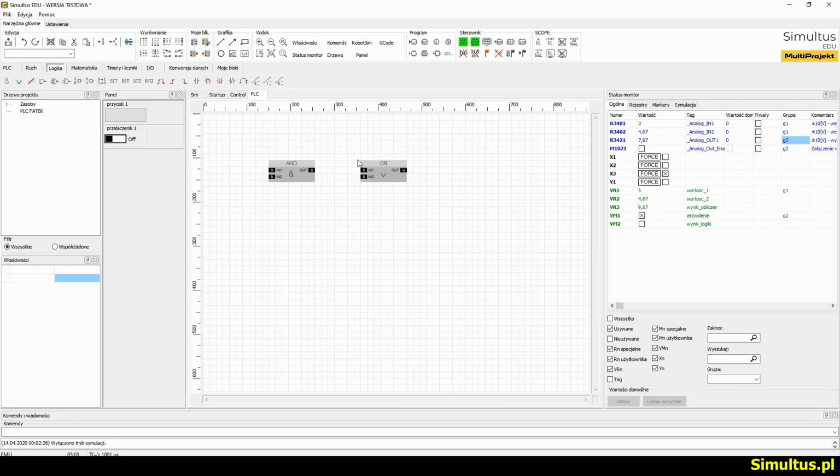After inserting blocks into the diagram, we need to left-click on the block output, and then on the input of the block to which we want to connect the chosen signal. If we want the line representing the signal to bypass any of the function blocks, or we just want to route it along the chosen path, then during the connection we click the left mouse button on the points through which the line should pass.